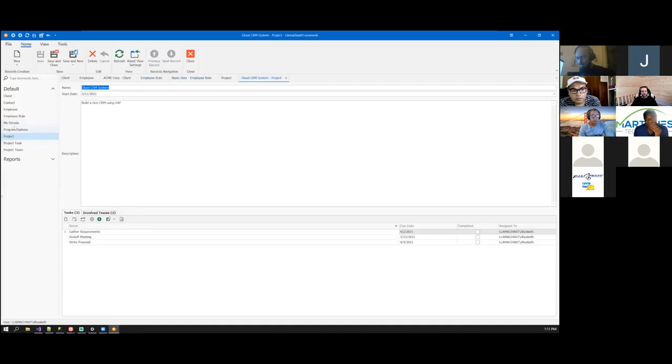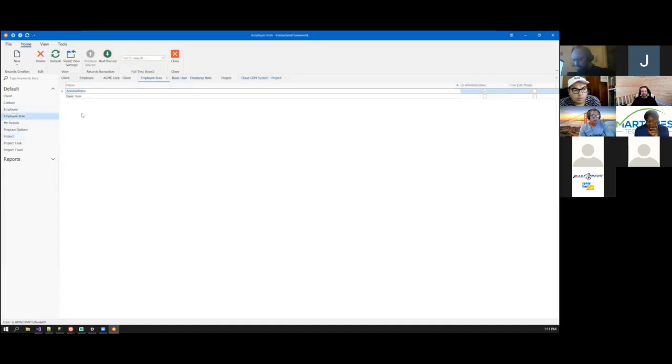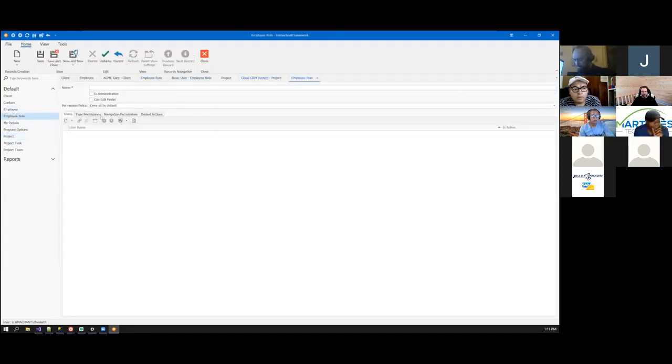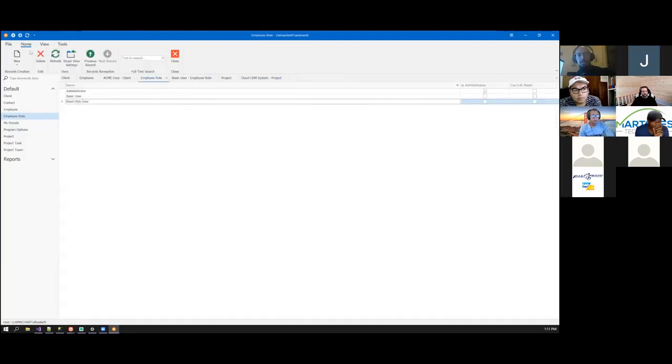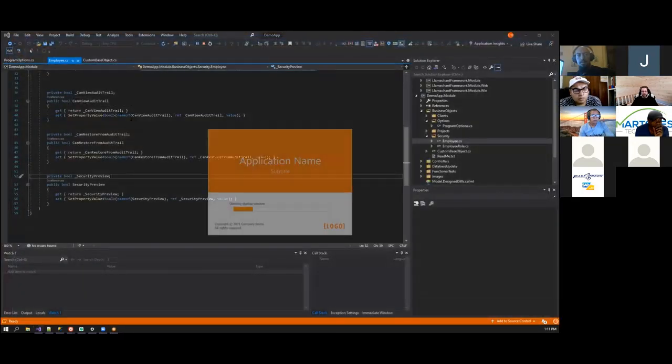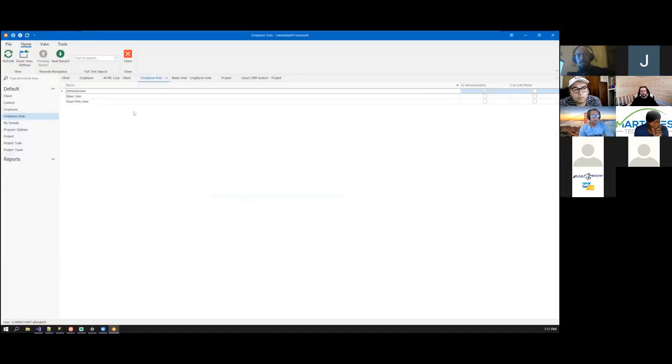It's a really quick way to create roles. If I create a new one here, this will be a read-only user. Read-only by default. When I go to my tools, it's not going to be here because it's new. I'll refresh this. Now I can go back to my read-only user. Here I go. So this is a really convenient way to go back and just test those roles out.